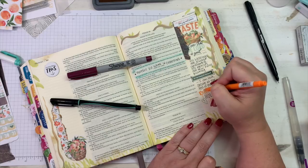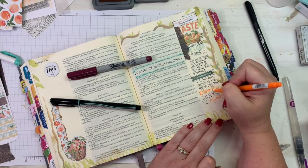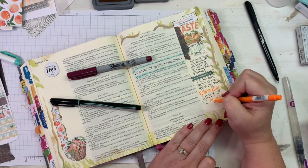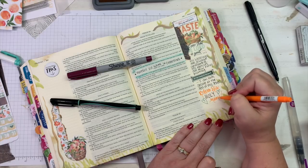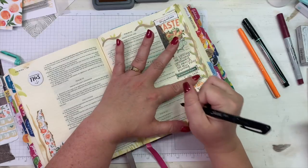Then here I'm going back through, and since I'm not using a brush tip pen, it doesn't give that calligraphy look. So I make my own faux calligraphy look to my letters and make them thicker in some places and leave them skinny in other places just to give them that dimension. I love to hand letter. I love doing it. I love writing, and that's why I'm drawn to junk journaling, of course, too.